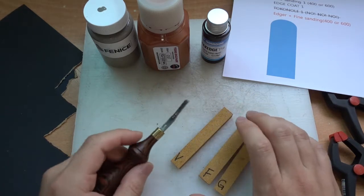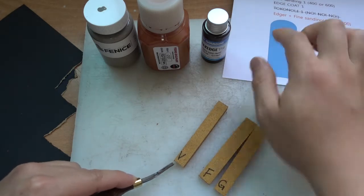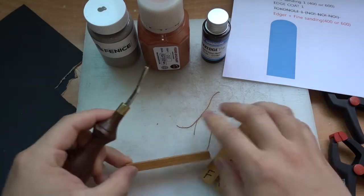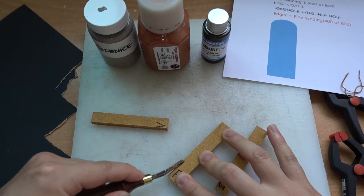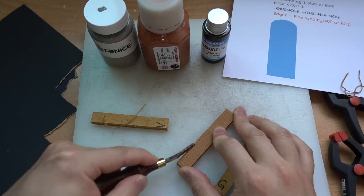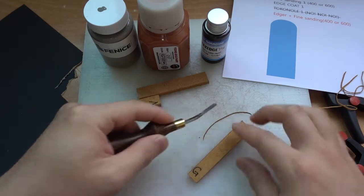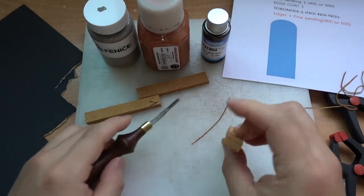Okay, so I'm going to edge the edge to make it a round shape.